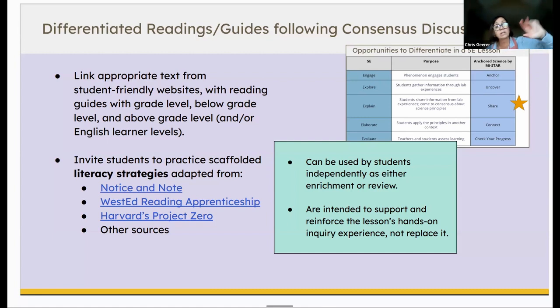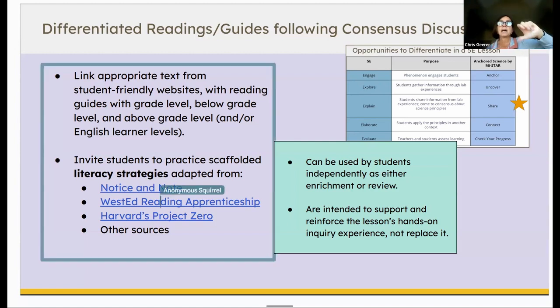The kids who are getting it really quickly, you can give them the above grade level reading, and it's going to take them maybe a little bit beyond middle school level, maybe into some high school level concepts. The reading is going to be a little more complex. We're going to ask them to do a little more high level thinking without much scaffolding, which they appreciate. And then we have that low grade level that's going to help the kids who do struggle with language to get started. And we do also really want to make sure that we're letting everybody have the opportunity to work at least at grade level.